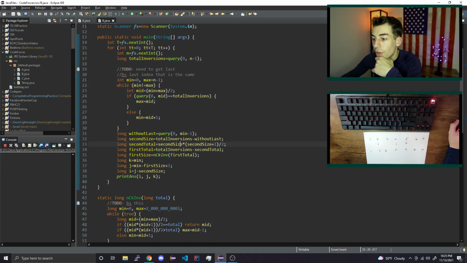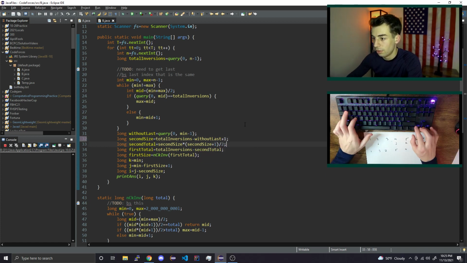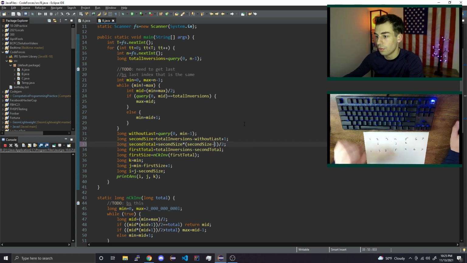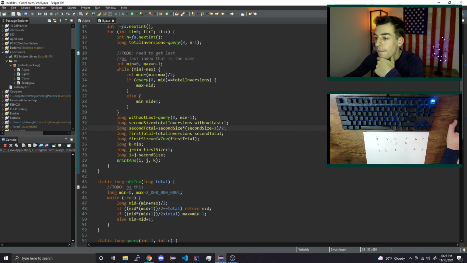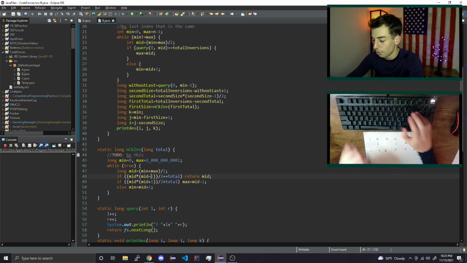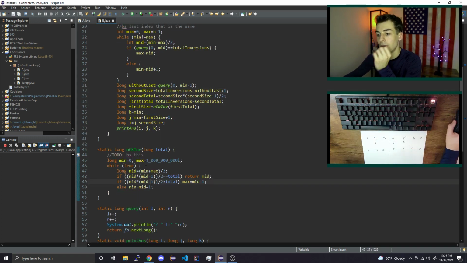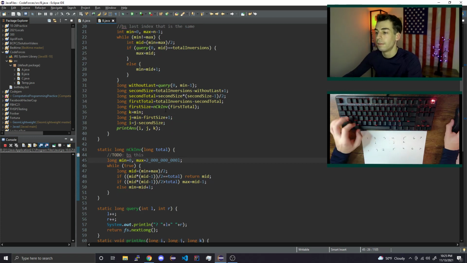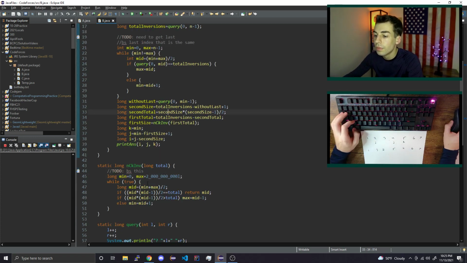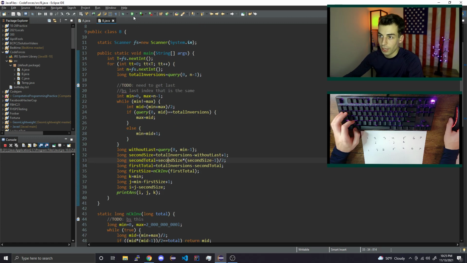This is wrong. So the second size is this plus 1. This is this minus 1. And these are both minus 1. Okay, I think we're fine here.